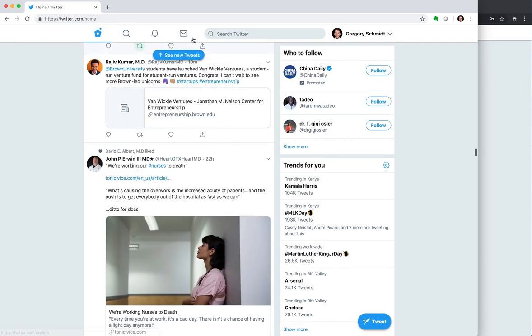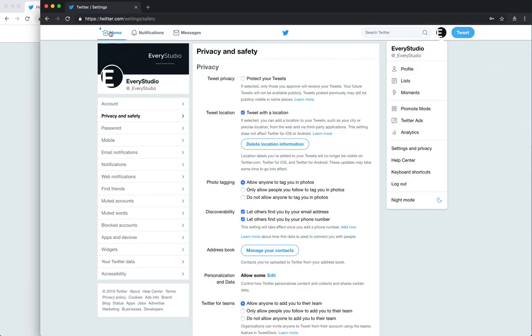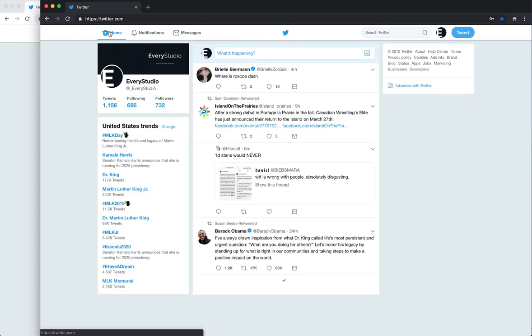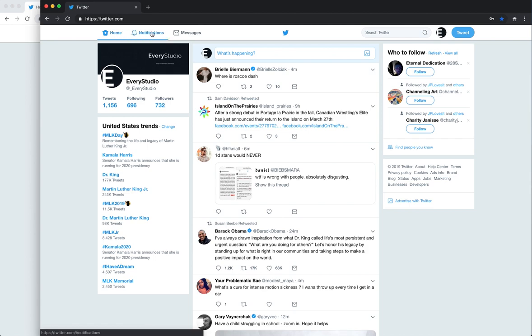Twitter and look at these buttons at the top. In the old version, we have an underline which appears when you hover over it, as well as the background color changing to blue of the text and the icon. And as you look to click on the other tabs, the underline follows with you. That was, you know, a nice element.